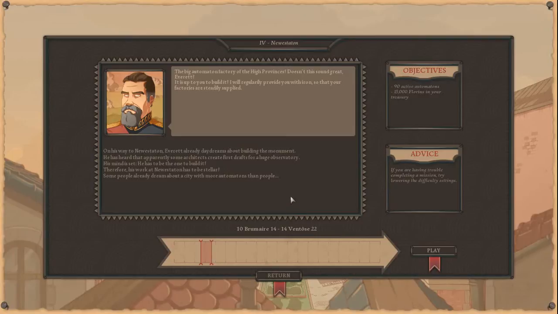I will regularly provide you with iron, oh that's nice, so that your factories are steadily supplied, so we have to set aside a storehouse specifically for iron then.